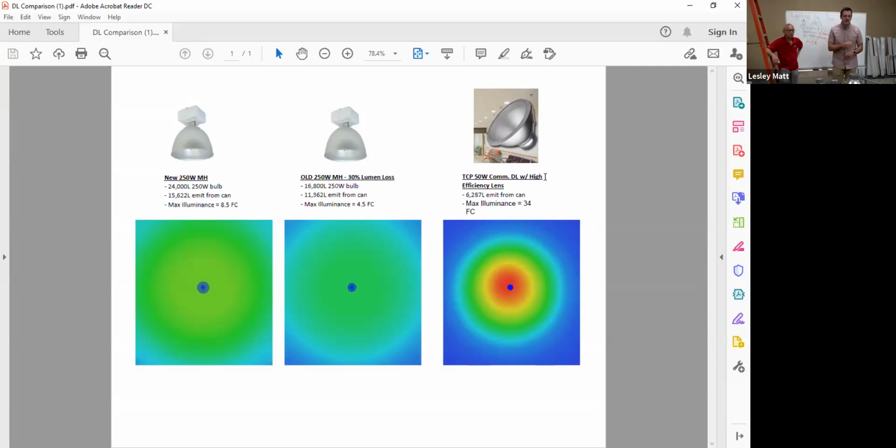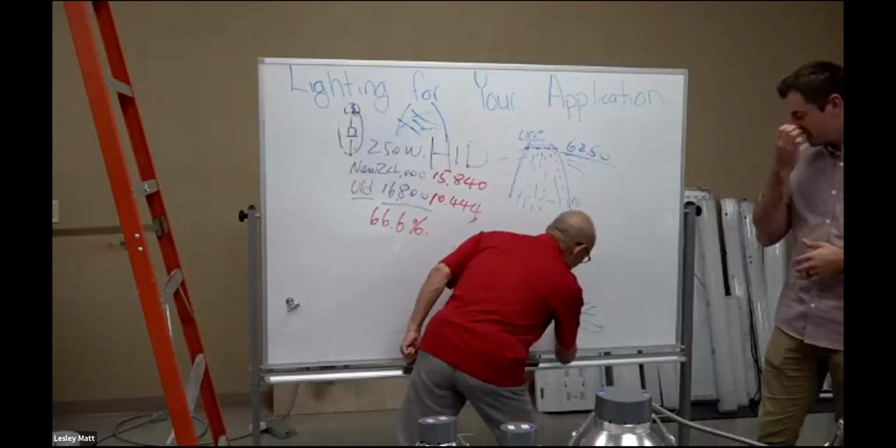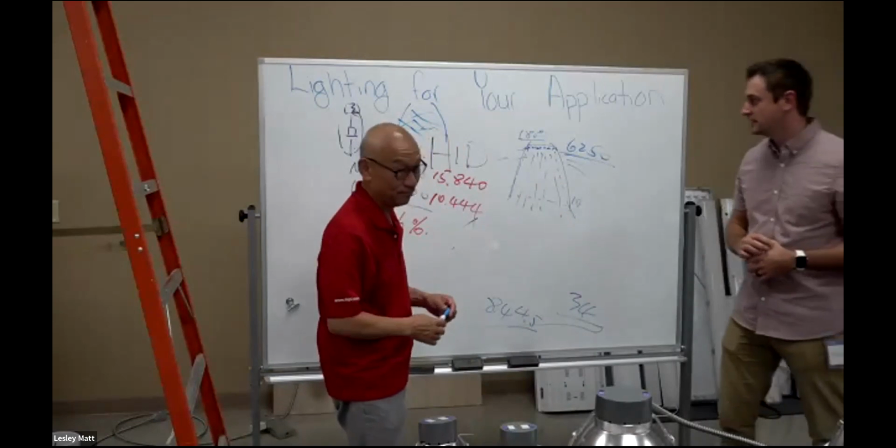Okay, so same thing as before. We took our LED light, the 50 watt with the high efficiency lens that Ellis has been talking about, and we are seeing 34 foot candles at the floor. Holy, 34. That's a lot of foot candles. That's a big difference too.